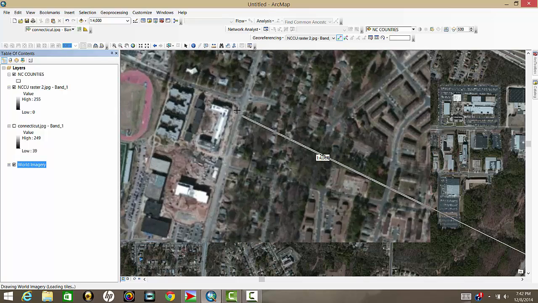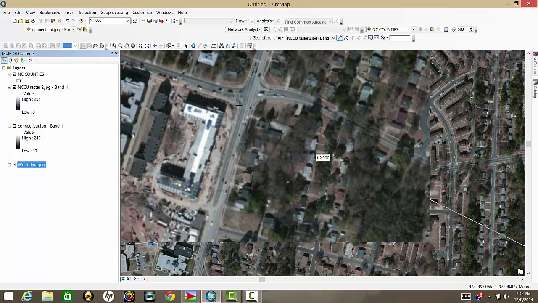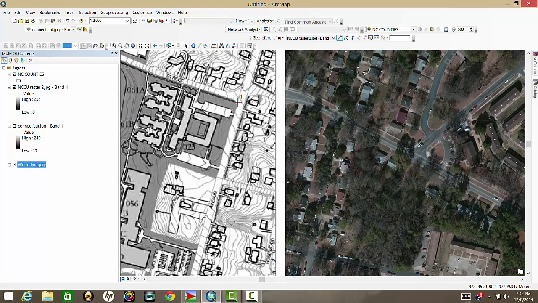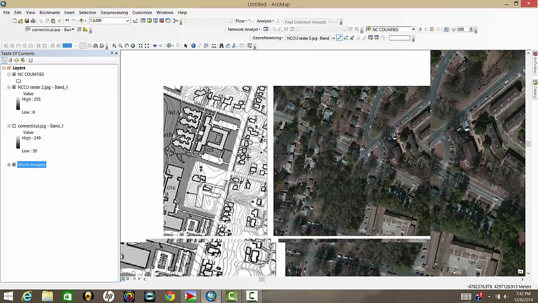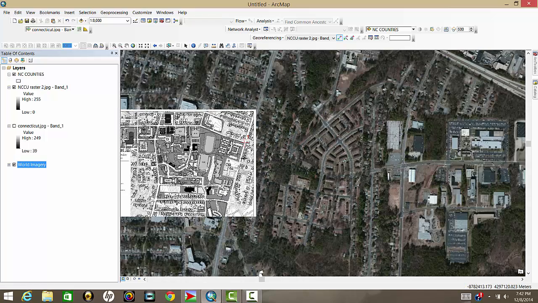And then, just because I go to Central, I know that this is the same corner of Lawson and Austin Avenue. I would click there and link those two points. As you can see, the map kind of jumped into place with just that one point. It's not lined up perfectly yet because it's just one point.